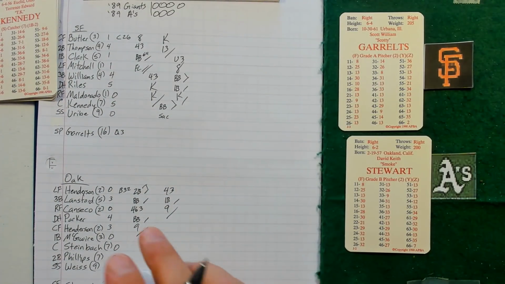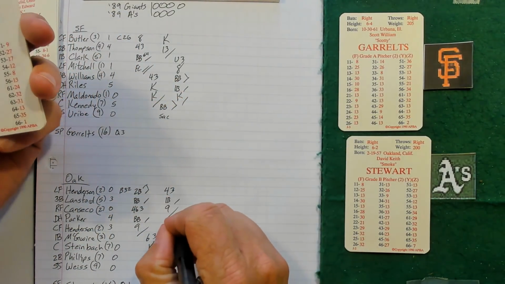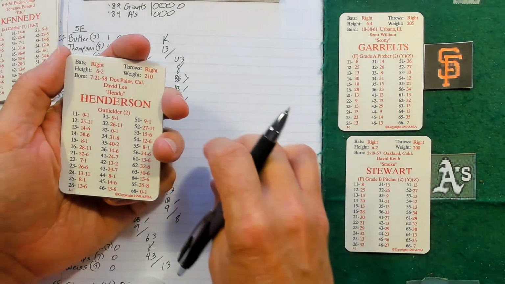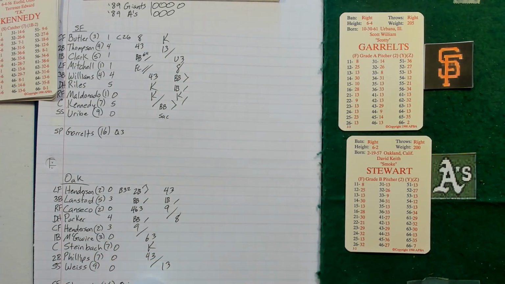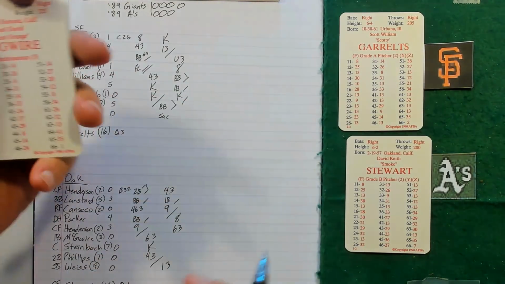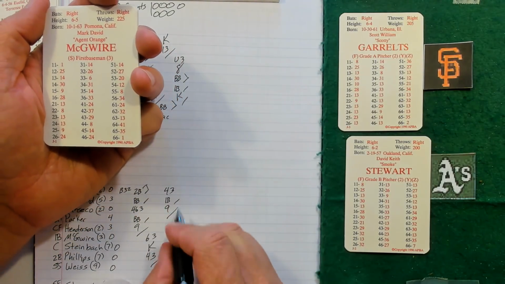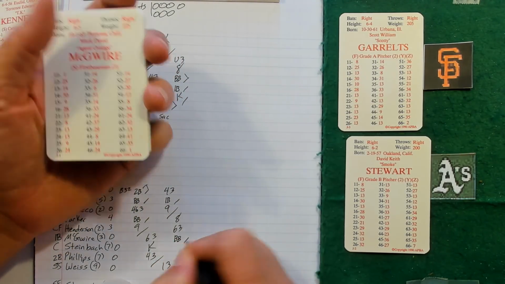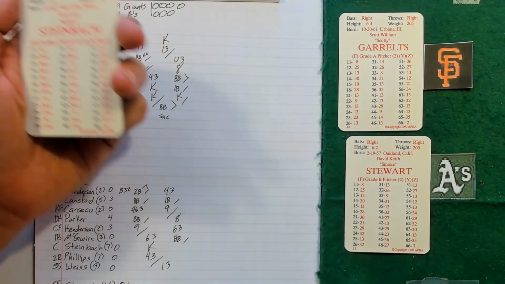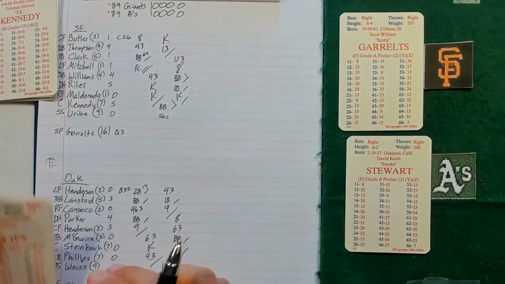Bottom of the 4th. Dave Parker hits one to deep center, but it's caught. Brett Butler. Dave Henderson, 41-24. Grounder to short. 2 away, Big Mac. Draws a 2-out walk. Kind of a reoccurring theme here. Steinbach strikes out. It's his second strikeout of the game. We'll go to the 5th. No score.